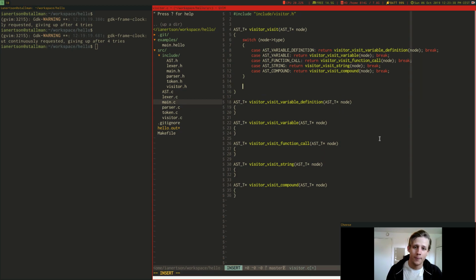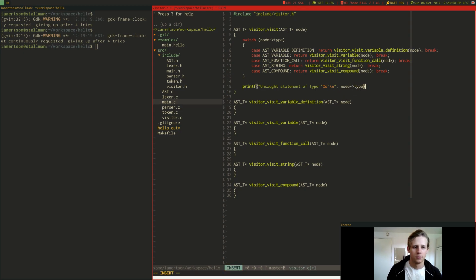If we're not ending up in any of these, then we have an uncaught statement that we aren't handling. So I'm just going to print an error here: printf uncaught statement of type, and I'm going to print the node type.